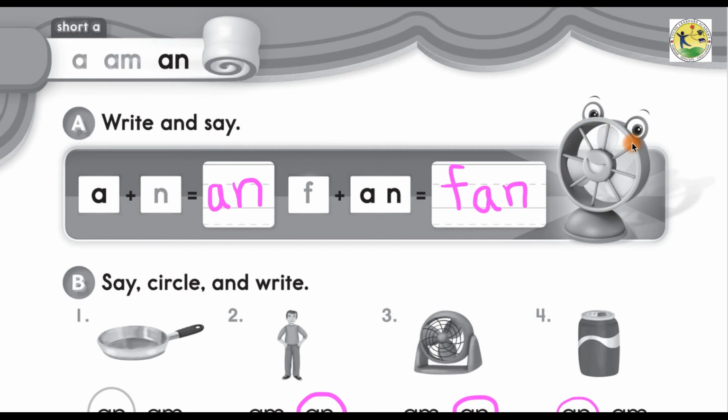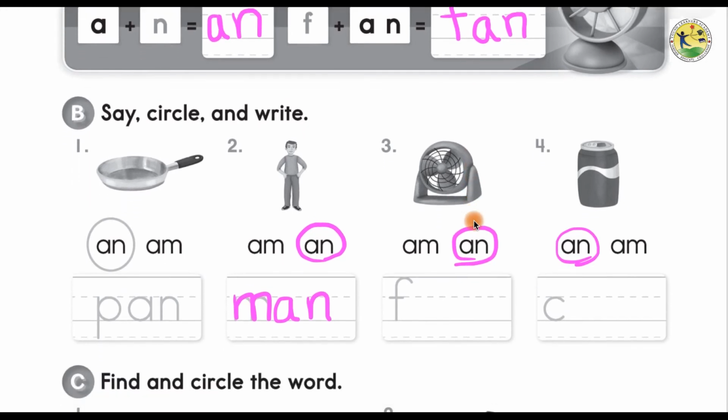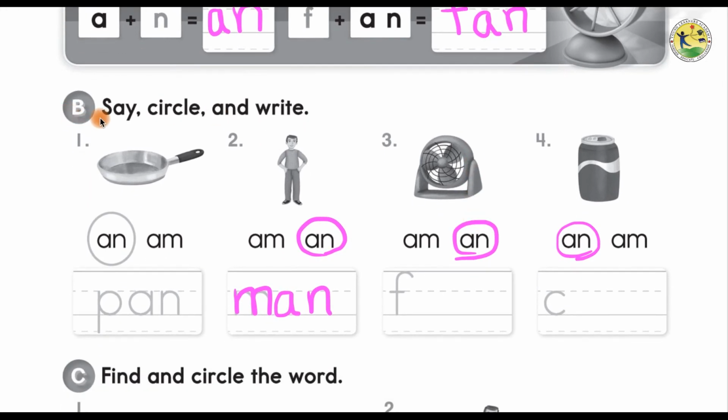Okay, good. This is the fan. It gives you wind. It gives you air. Okay, so next is b. S-A-Y, say. C-I-R-C-L-E, circle. A-N-D, and. Say, circle, and write. W-R-I-T-E, write.